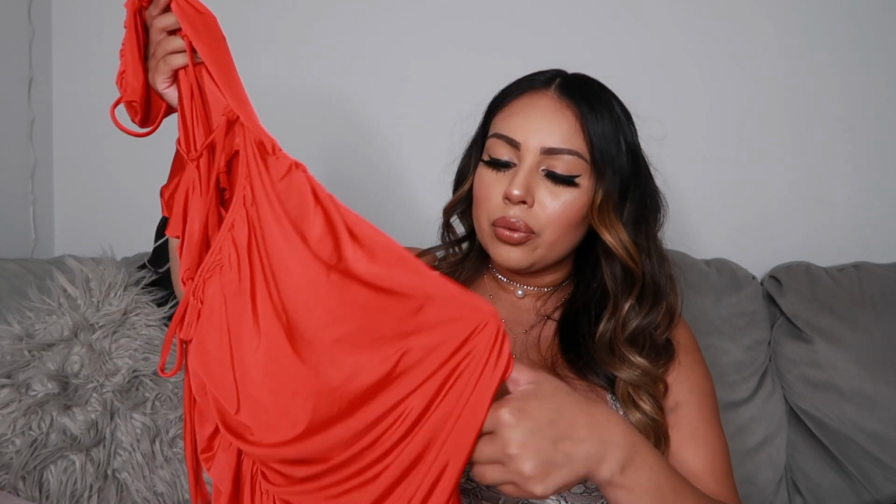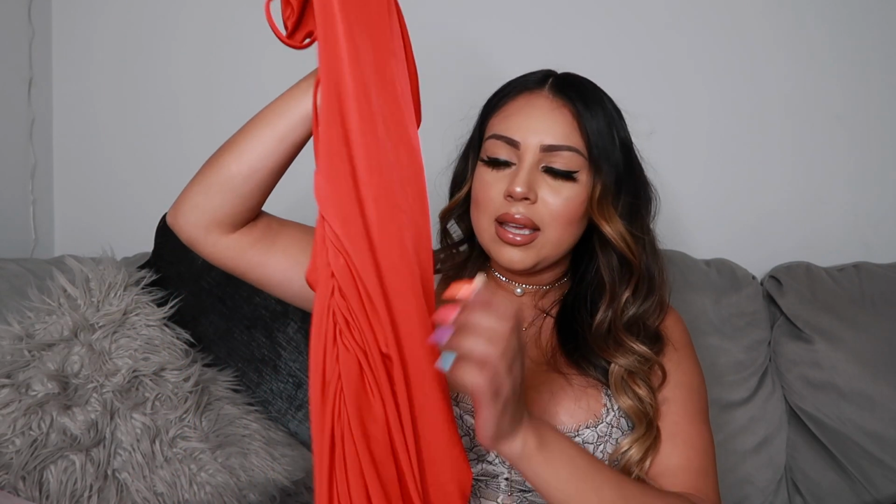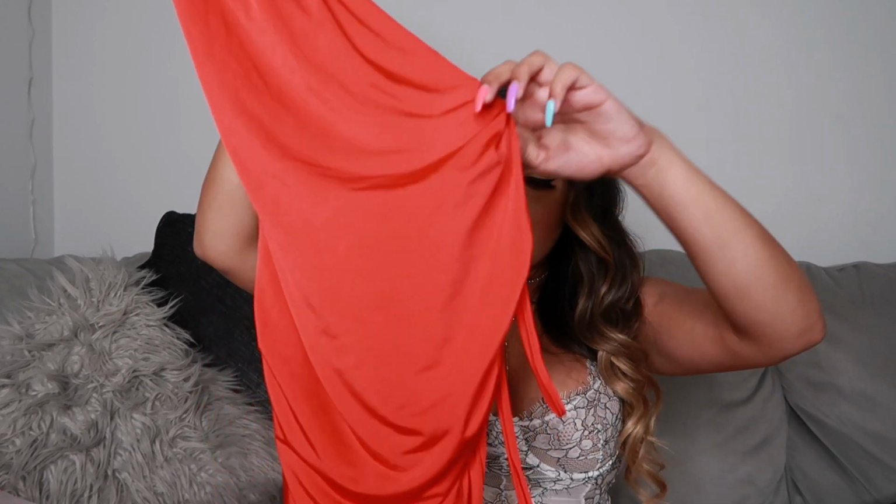And I really love it because it has the ruche on the side. If you guys can see, the side of it is ruched as well. I can definitely see myself wearing this dress to go out on a date or to dinner with my boyfriend. It's just so cute. Or even on a night out with your friends, you can definitely wear it with some cute heels, and I feel like it will look so adorable. But the fact that it's red too just makes it so much more sexy and very feminine, and I love it.